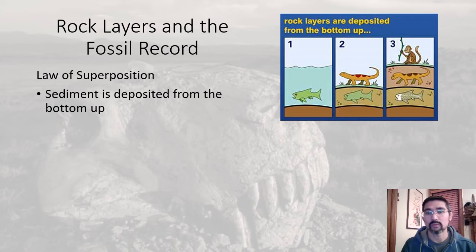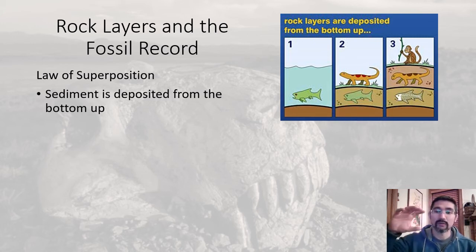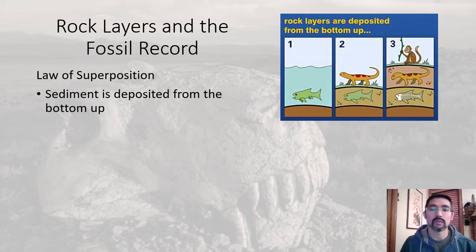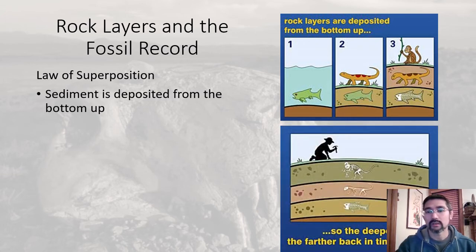And that's picture number 2. We've got life makes it out onto land, and we'll just say that's a dinosaur, right? And so dinosaurs are located in a strata that's higher than older creatures like ancient fish, the very first fish. And then picture number 3, we've got a monkey, which we'll say stands for mammals, which appeared much later than dinosaurs. There were early proto-mammals that existed with dinosaurs, but in general, things like monkeys, right, appeared after the dinosaurs. So that would represent another layer in the fossil record.